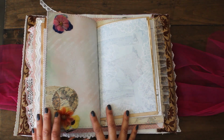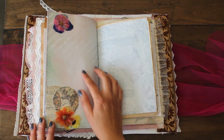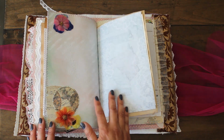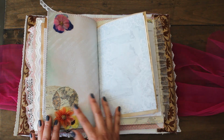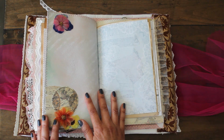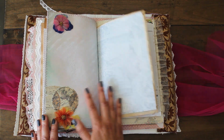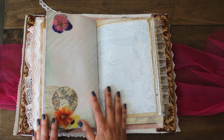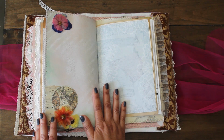So here is our other page, and I love how this one has a mixed media finish to it. We have some flowers, we see the globe. Sylvia has now ventured out into the world. Her aunt, who lives in Barcelona, has taken her under her wing and has taken her to Spain to study. Sylvia's aunt's husband is a botanist, and since Sylvia loves anything that has to do with plants and studying, she shadows him and becomes his assistant and learns during her stay.